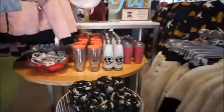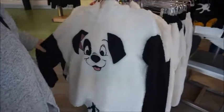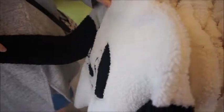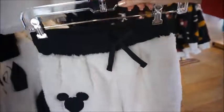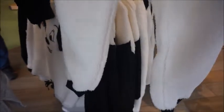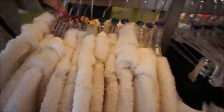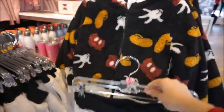But then look, that one's cute. They've got Dalmatian. Okay, Dalmatian I could get behind. And they have furry pants, Mom. This kind of feels like... Oh my gosh, you would be sweating. These are so shoved on here. There we go. Oh, but these have a Mickey. That's interesting. You think they'd have like a paw print to go with the Dalmatian? Yeah, that's interesting. Where's the back? Nothing on the back of the pants. Mm. But you could do those pants with that white, with that. Oh, true. Which makes more sense to me.